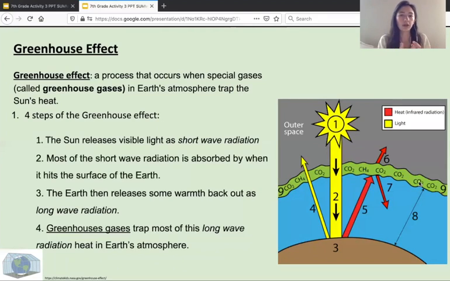We need a certain amount of greenhouse gases in our environment for life to exist. So I want you to keep that in mind as we talk more about greenhouse gases. So there are your 4 steps. You can pause the video here or keep going if you want to and come back to the drawing, but make sure you use this diagram I have as a key and you work through your own setup of these 4 steps.